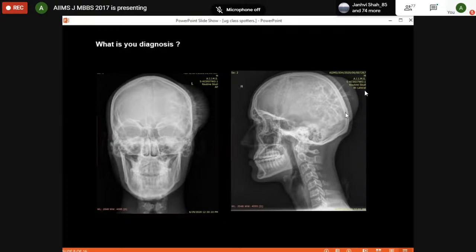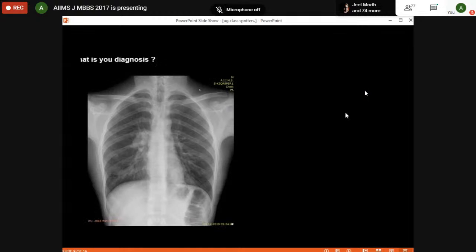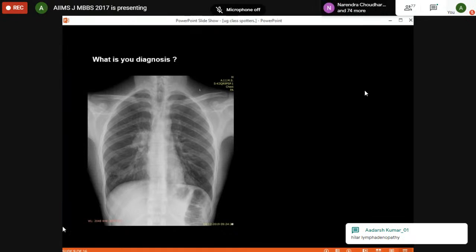So I know this was kind of a difficult one. So we'll go to an easy one. What is your diagnosis? I'll point out the finding, okay? So it can help you all a little bit. This is basically the finding in this area. Okay, so it's near the right hilum region. Okay, so you all can start answering. A very good differential.